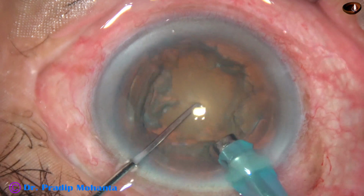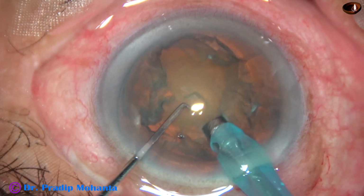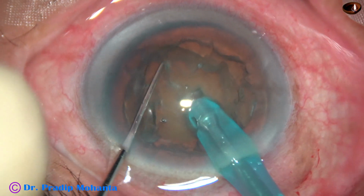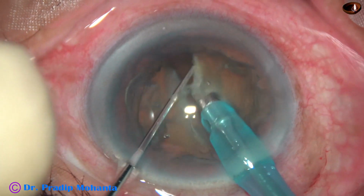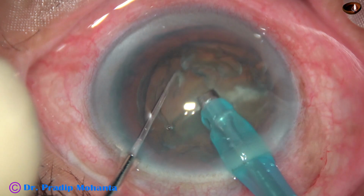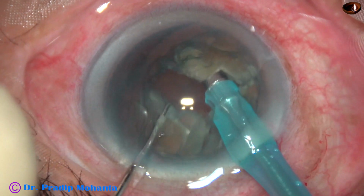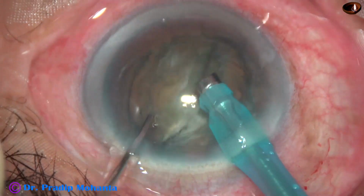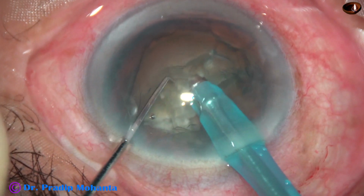And now see how easily you can chop this lens mass with this. Go, hold the nucleus and chop it. Go, hold the nucleus and chop. Rotate and chop the other heminucleus.